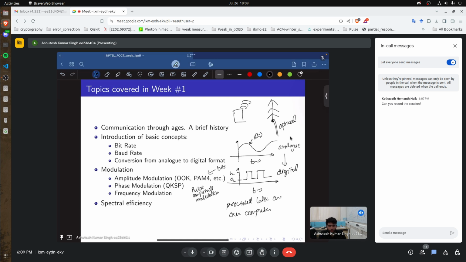Now we want to push as much data as we can. We want better communication speed. We want our Netflix to stream faster. We want YouTube to stream faster. And we have only a limited space in the optical spectrum. So how can we pack more data into it? Before we even answer that question, we have to first understand how to quantify the density of data that is being shipped in the bandwidth, and spectral efficiency is used to characterize that.